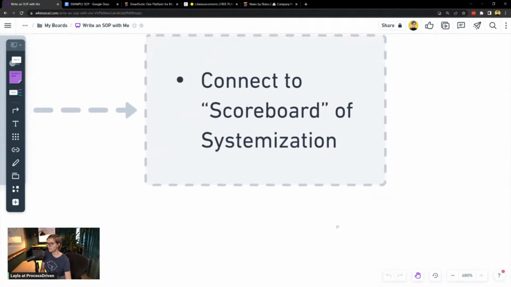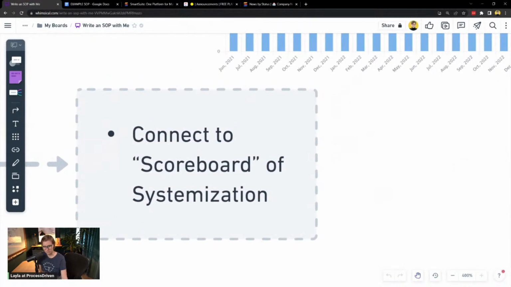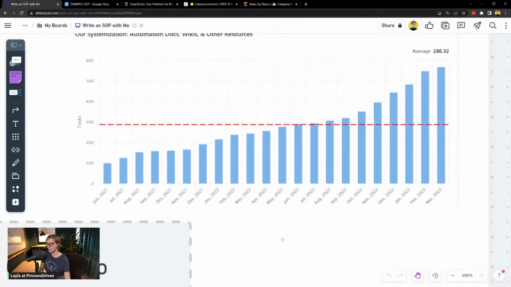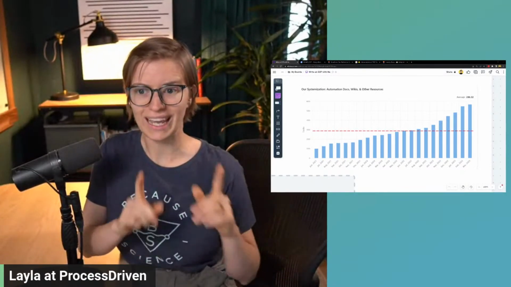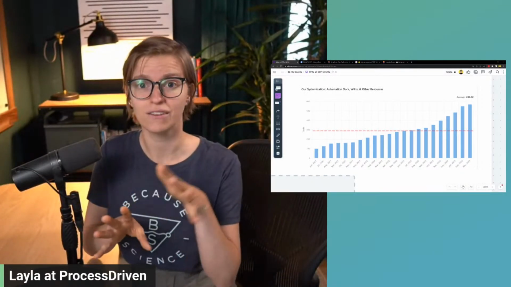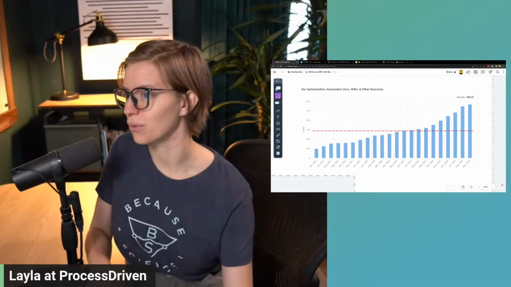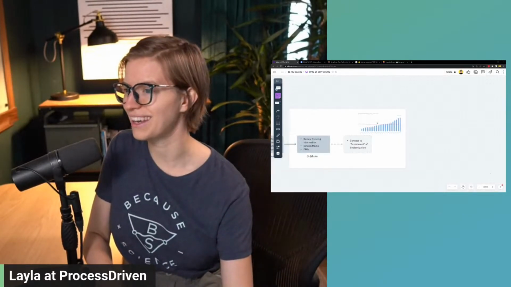Finally, when you are done with all of those steps, we are ready for what I think is the fun part as in that CEO perspective, which is actually quantifying this progress by connecting our SOP to our scoreboard of systemization, our foundation of processes. If you're not familiar with this concept, this is the ability for you to report on how many SOPs you have, what processes they connect to, and the overall strength and systemization of your business. Now, this is probably a conversation for a whole other video. And if you want to learn more about this kind of scoreboard stuff, you can check out the Blueprint webinar that we can drop a link for in the chat, or we'll have it in the description for the replay.